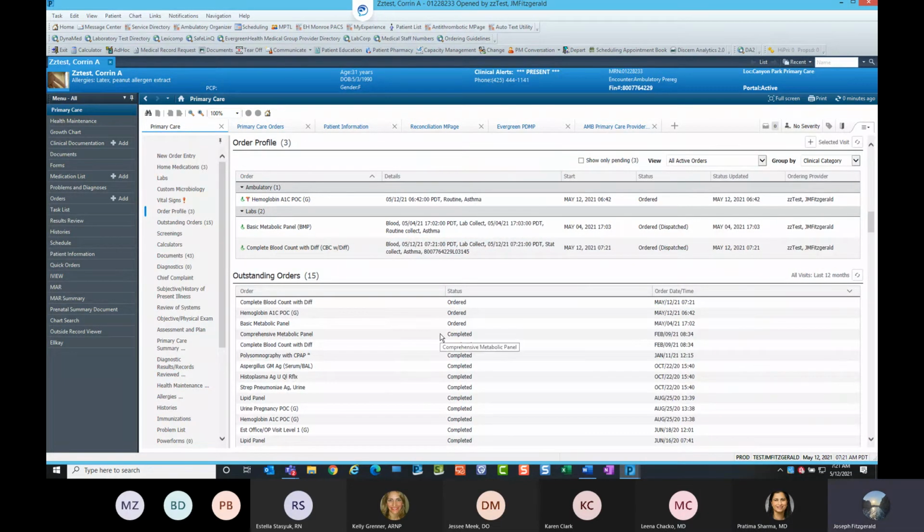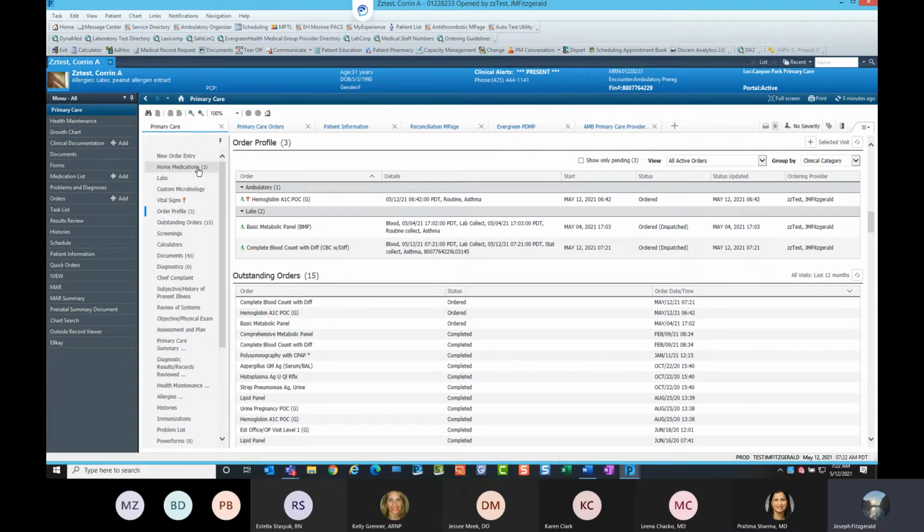Any questions on the order profile? Are the canceled lab orders translating to an order to LabCorp that the lab was canceled? Once it's canceled, yeah, it goes off to wherever it's at. If you guys have it in-house or going to LabCorp, it gets canceled and it's sent off to LabCorp, for example. Great, thank you. Yep.